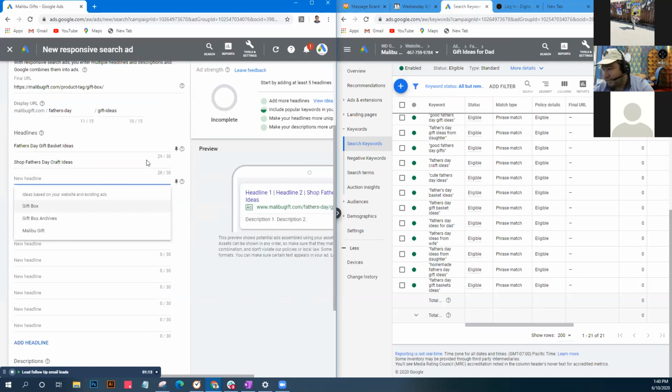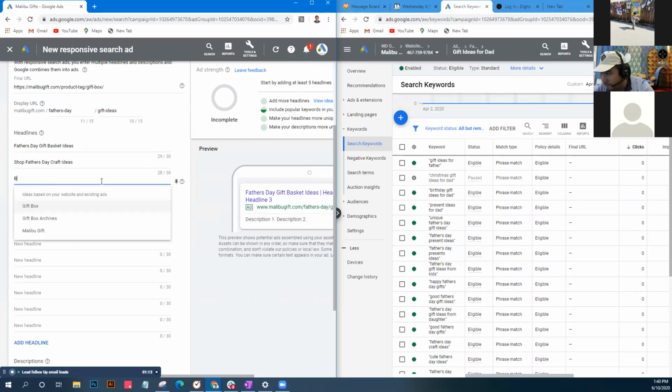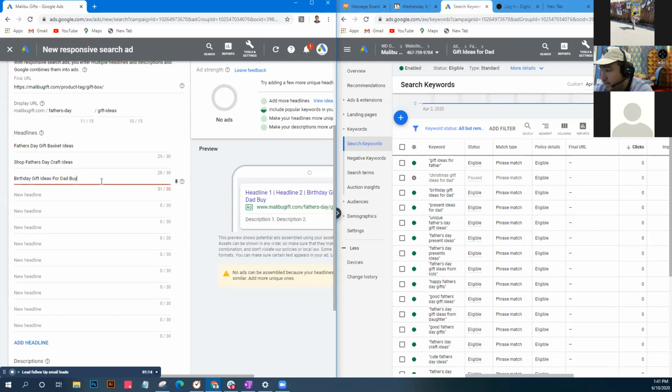So these are kind of the easier ones. You're going to have to do it within 30 characters here. And what's good is most of these here are about 30 characters. So you just got to add in something kind of actionable. So right now I'm really out of space here. So I can't really add great or buy, that kind of stuff. Because if I did that, I'd be going over here. So you don't want to do that. So we're kind of limited to that.